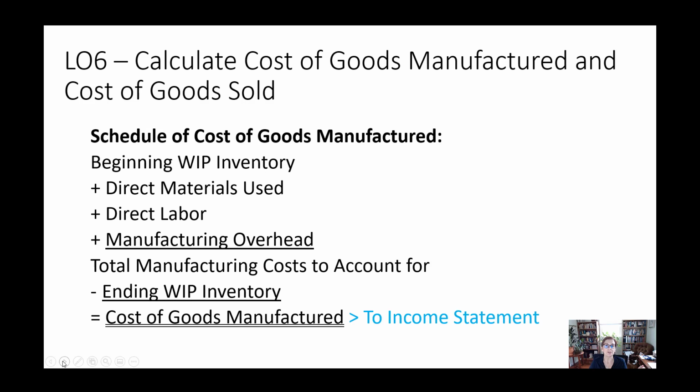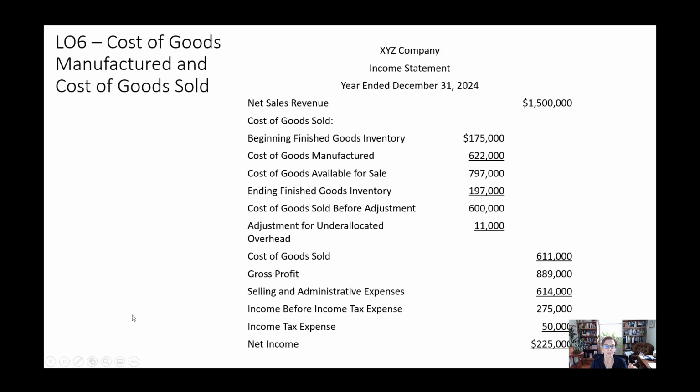All right, finally, let's just do a quick review. There are going to be totally separate videos to walk you through these, but just as a reminder, where do all of these things end up going? They go into our cost of goods manufactured, and then our cost of goods manufactured goes to our income statement, and our income statement might look like this. These are just made up numbers. They're not related to what we just did except for our overhead.